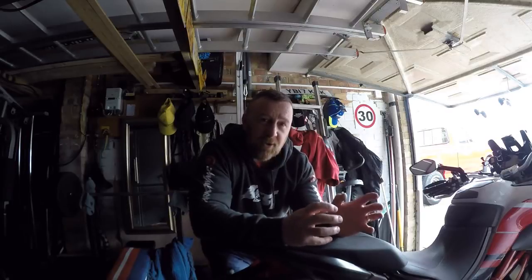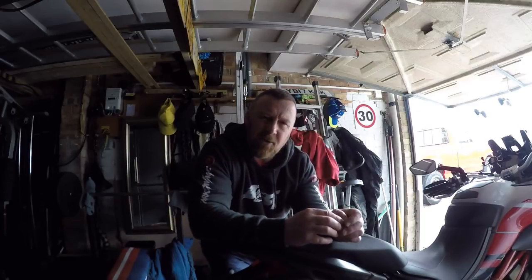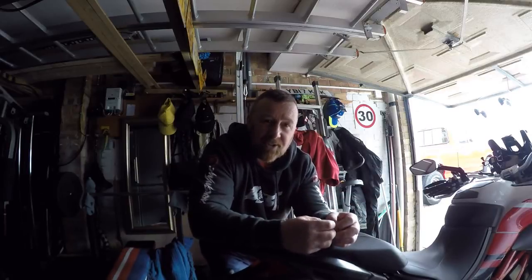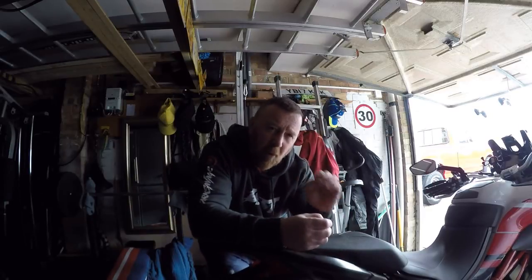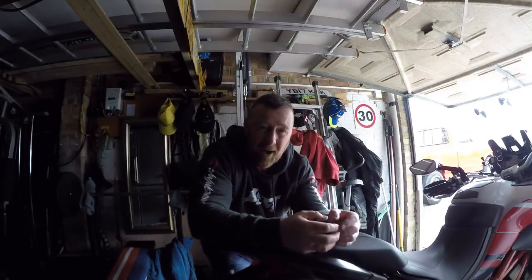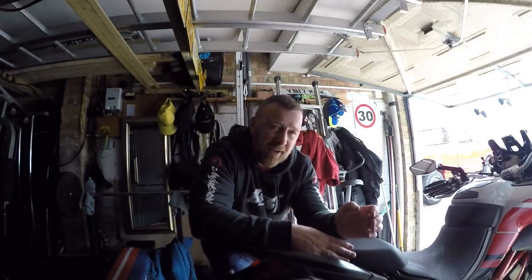When I first bought this bike, all the bolts were loose. Nowadays at a main dealer for a service, all they do is the oil service - plugs, air filter - they won't think to check if something needs tightening. It's not like the old days. They want a lot of money for what they do and yet let a bike go out that's potentially dangerous. Years ago they'd do it to the top and you'd drive away confident. Now they do it between both lines and give excuses about oil expanding. Whether it's right or wrong, I want it topped up to the proper line and I want to know I've got enough oil.